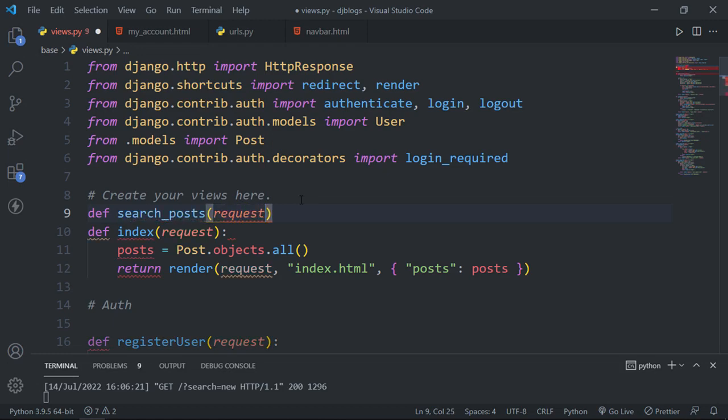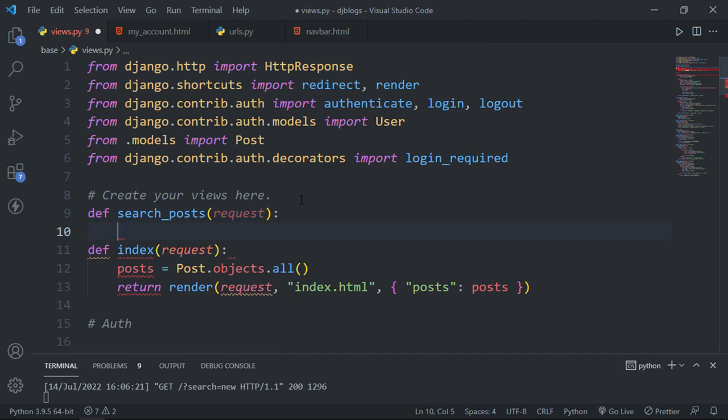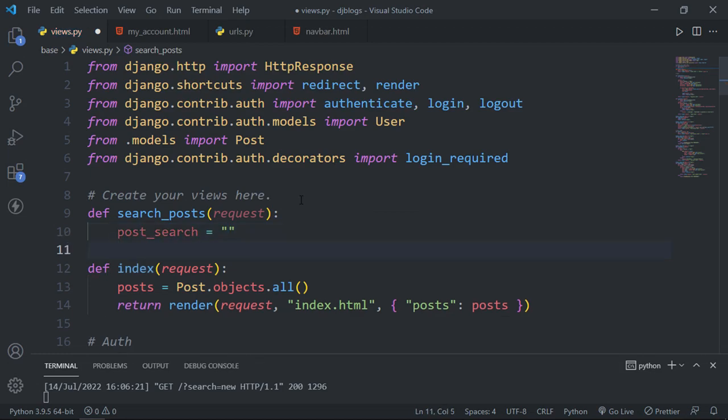This function will accept request as a parameter, and first of all I will define a variable named post_search, and I will initialize this to blank, and then we will check if request.GET has search, not method but GET.